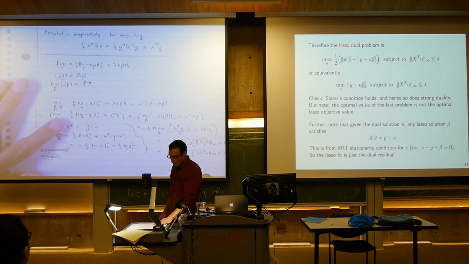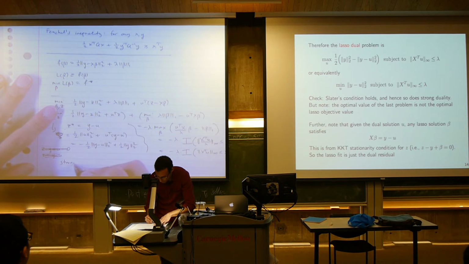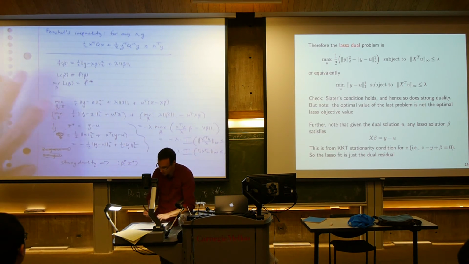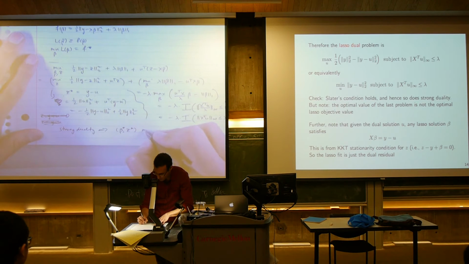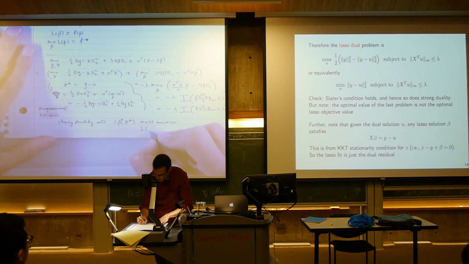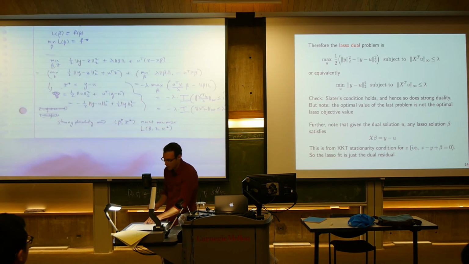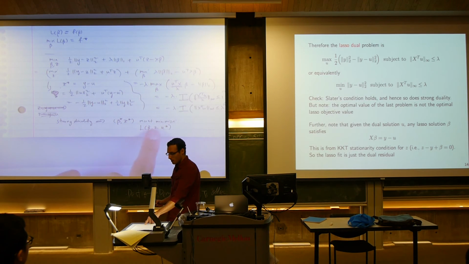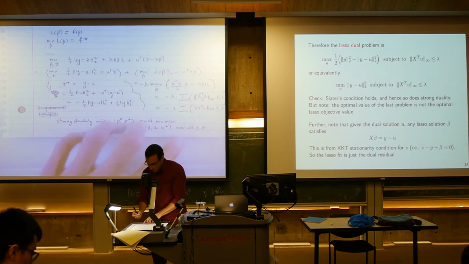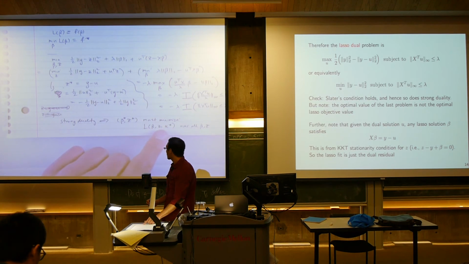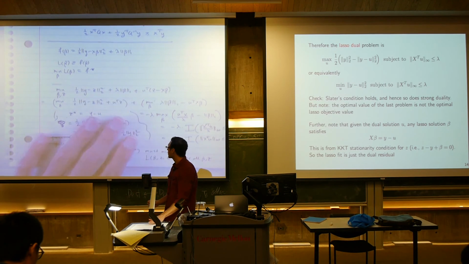Okay, so because strong duality holds, this implies that the primal solutions, let's call them beta star and z star, this is the lasso coefficients, and this is the lasso fit, right? Because z at optimality has to be equal to x beta. These must minimize L of beta, z at u star. So once you give me the dual solution, I can think about minimizing the Lagrangian over all beta, z to characterize the primal solution. Right, but carrying out this exercise of figuring out, given u, which z and beta minimize the Lagrangian, we've already done that to derive the dual. So let's just look back.